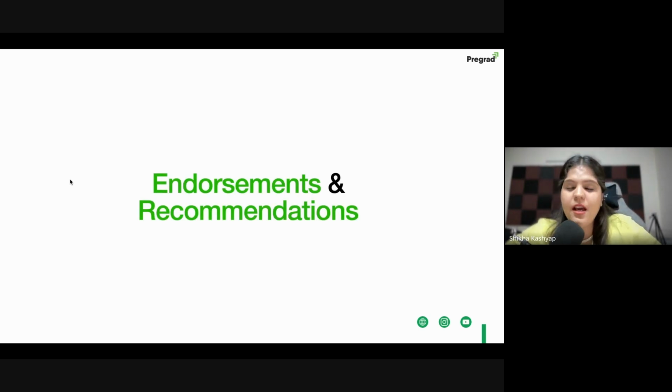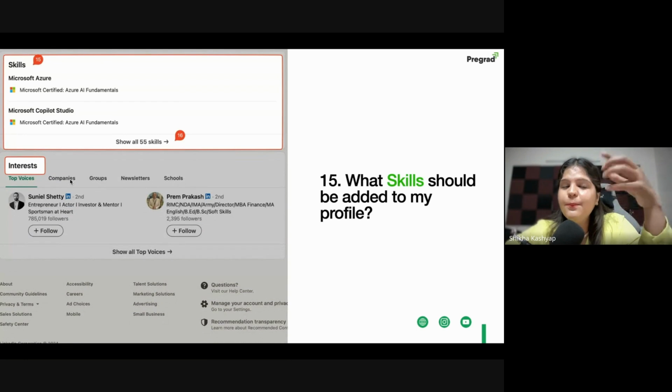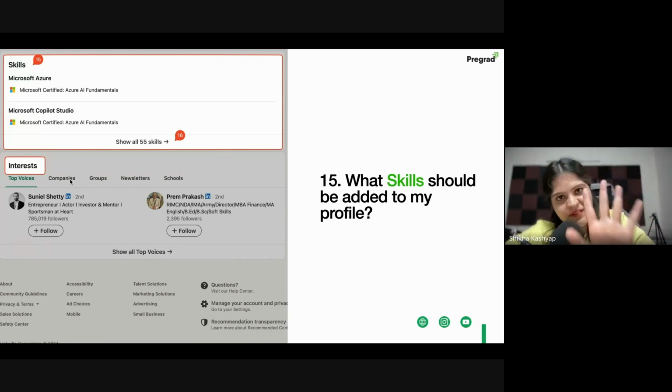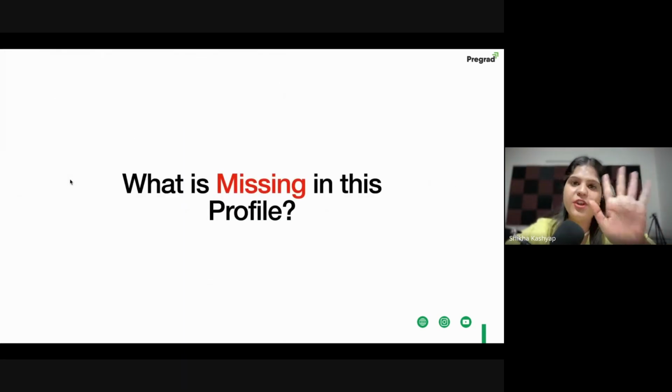Endorsements and recommendations are important for your profile. So when you are making one, please get that. Just to give you a clarity, endorsement is like this person has added skills here. So someone has to come and endorse your skill. Maybe your best friend can do it for you, but you need at least 5 skills which people endorse. Then your LinkedIn profile becomes a 5-star profile. And if your LinkedIn profile is a 5-star profile, there are higher chances of you getting hired. So make sure that people endorse you, at least five skills endorsed by people, not 5 people, 5 skills endorsed by the people. Okay.